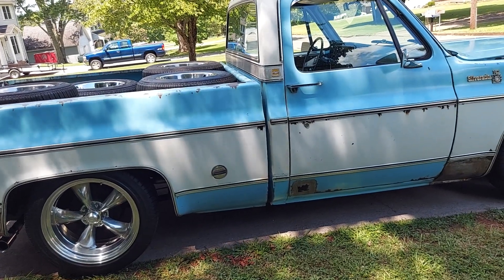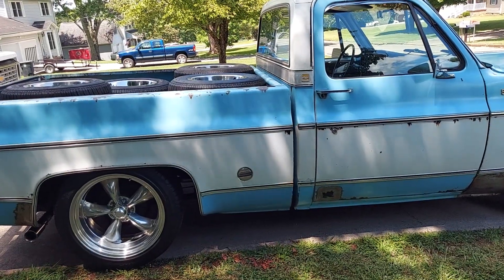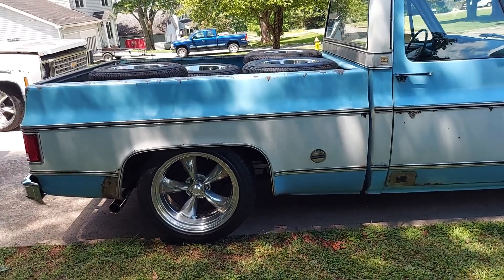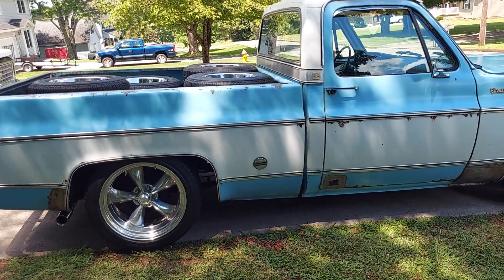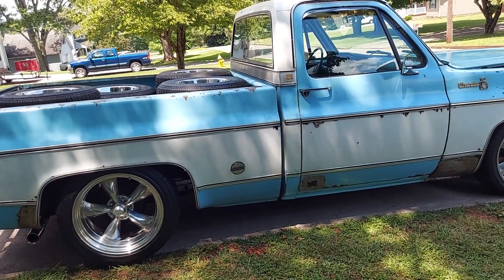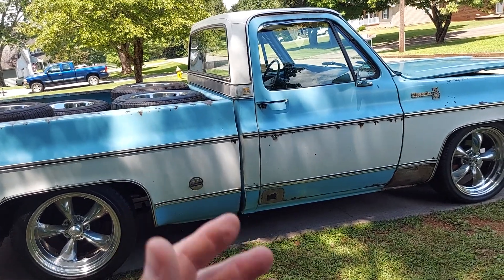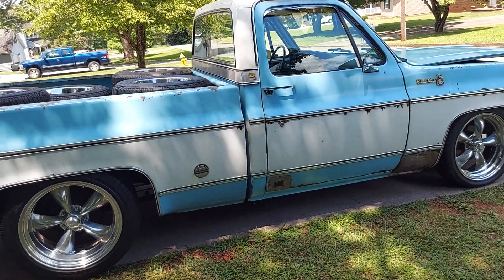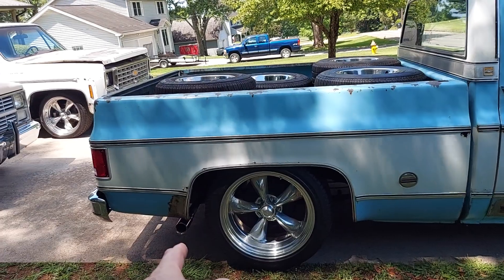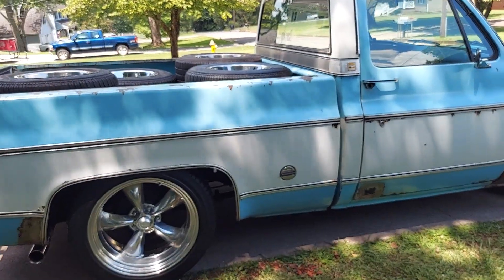My friend GM1038 on YouTube - his name is Brian - he works with him and bought the truck, talked him out of it, and asked my wife and I to go help him pick it up. So we rode with him, and by the time we got up there I talked him out of the truck. I'm just glad the original motor and transmission are in it - it does great, runs great, shifts great. Got the AC fixed. I've got a ton of money in this one and I suspect it'll be here with me for a long time.